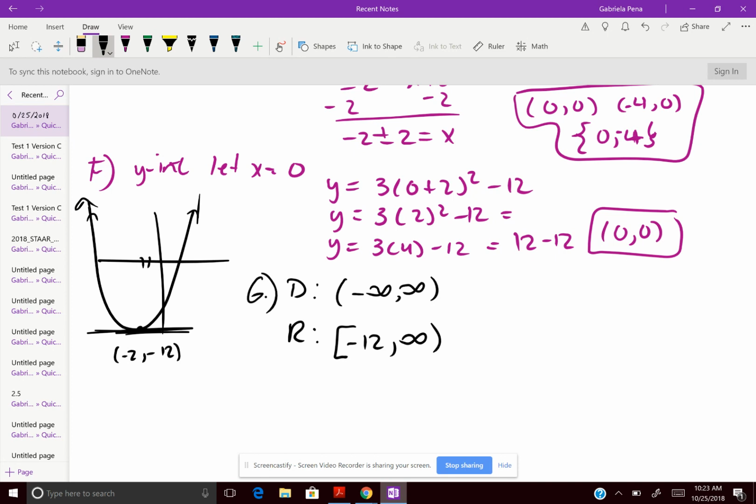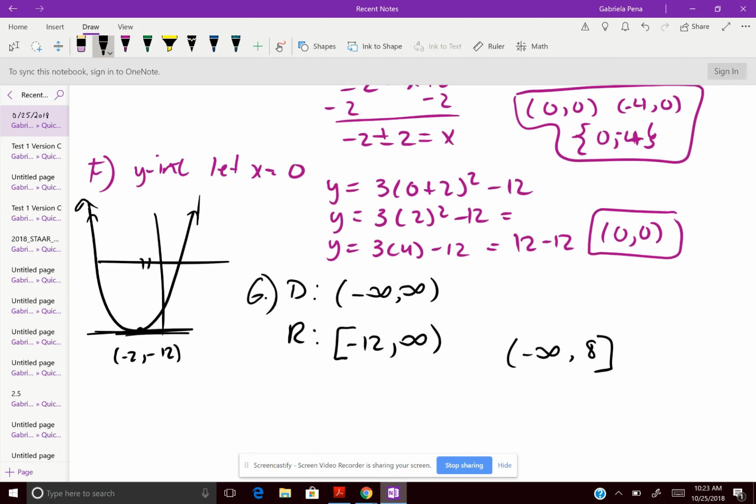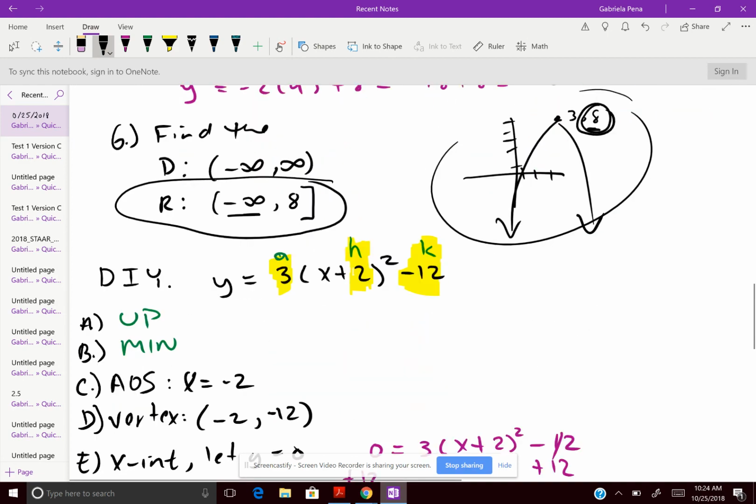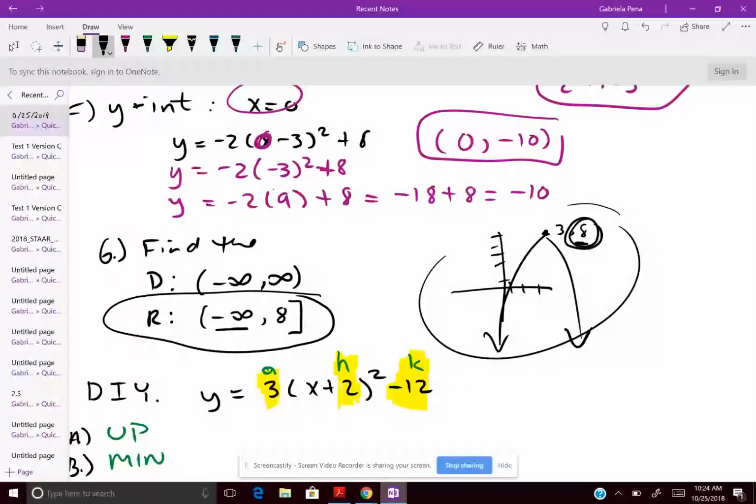So how do you feel about the vertex form? Question, yes ma'am. Why did you put the -12 in front of this? Remember, you always put your smaller number first. If you look at the previous problem, it went from negative infinity to 8. So when it opens up, what's your smallest number? The -12. So that goes first. When it opens down, what is your smallest number? My negative infinity. So that goes first. It just depends on what's bigger and what's smaller. The -12 is smaller than infinity, but here the negative infinity is smaller than the 8.